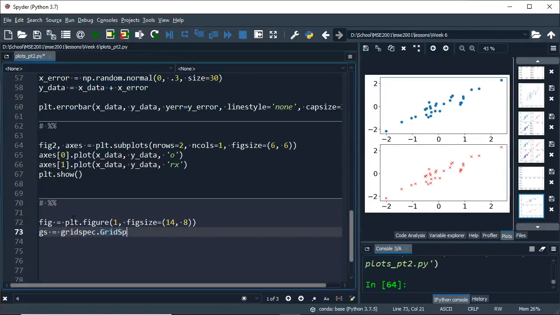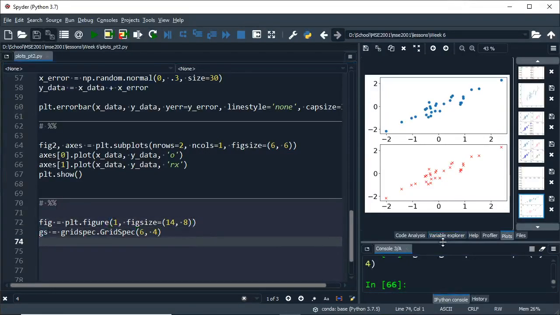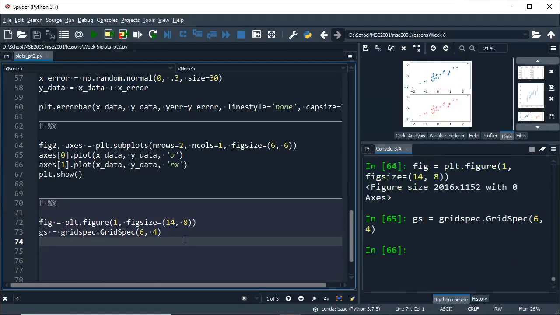And this will be a grid spec of 6 by 4. So essentially this is going to be the grid we're going to build our figures on top of. Okay. Now for our grid spec, we're going to update it. I don't like a bunch of white space. I think white space can look kind of ugly in between these things. And I'll show you this on and off with the figure we're about to create.